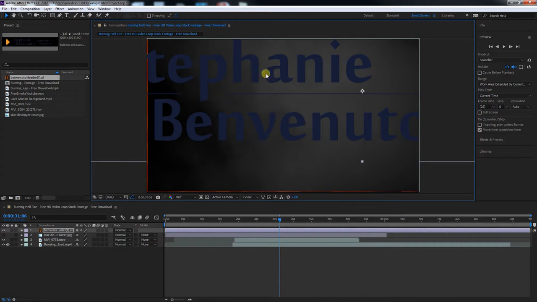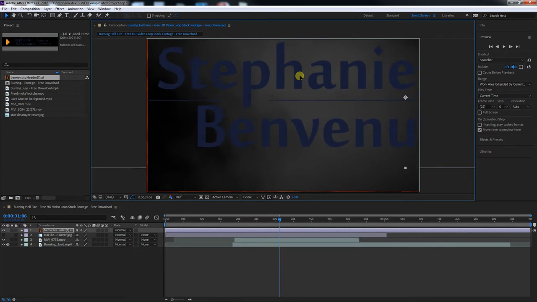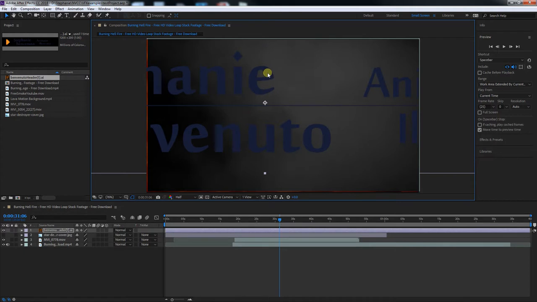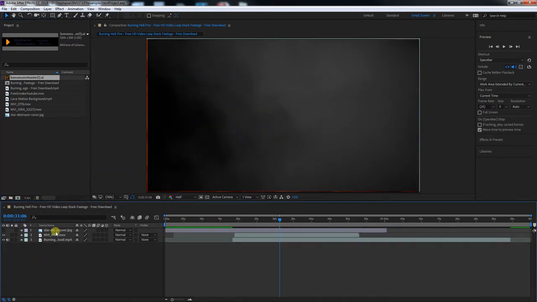Now, why go directly to the AI file? Well, what if your client's like, I hate the blue, I want it to be green. I want it to be a darker blue, a brighter blue, or whatever. Because this is linked, I can open up Illustrator, make changes to this file, and just bam, it updates right in here without me doing anything. I don't have to re-export and then re-import. It just shows up, which is great. So I'm going to get rid of this because I don't need it anymore.